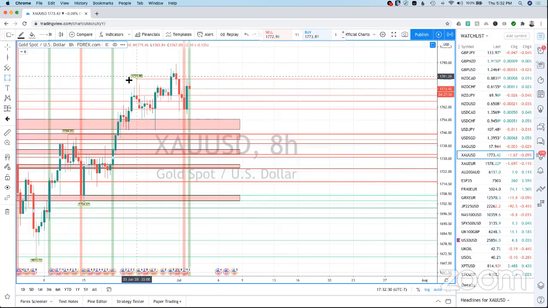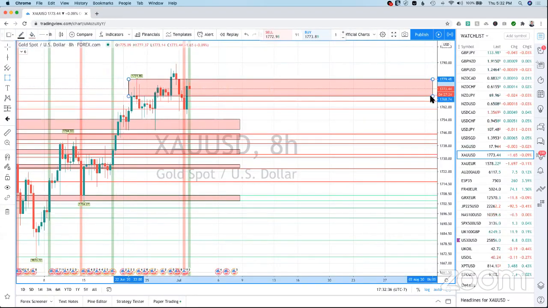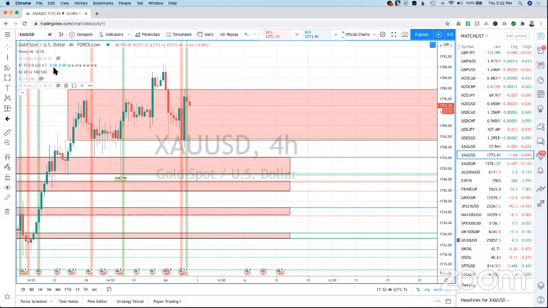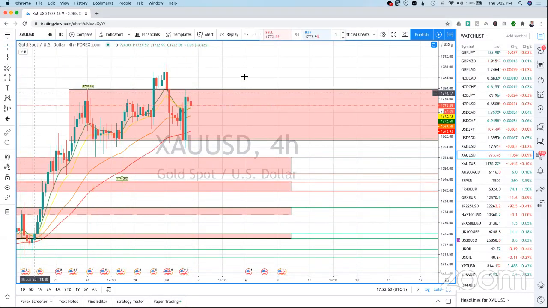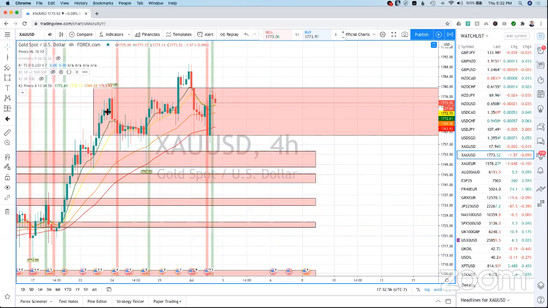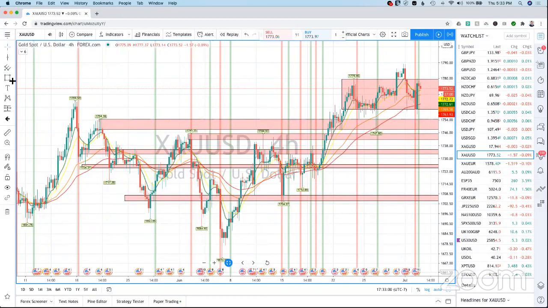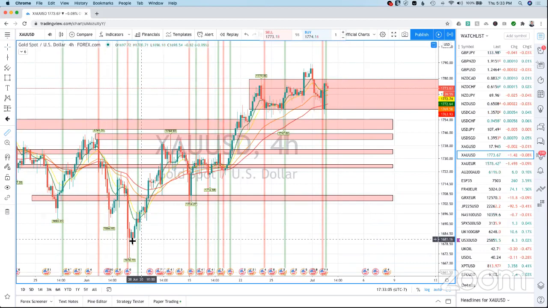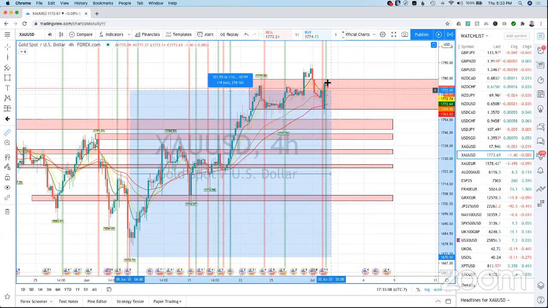I'm going to draw my zone right here. And the problem is there's lower zones right here too. So it's got a long way to go before it breaks out. So let me go back to the 4-hour. Turn on the pivots. So technically, it's in an uptrend right now. Yeah, technically, it's in a pretty strong uptrend for the most part. So it's been in an uptrend since June 5th. So we start from down here. It's been an uptrend for 27 days.